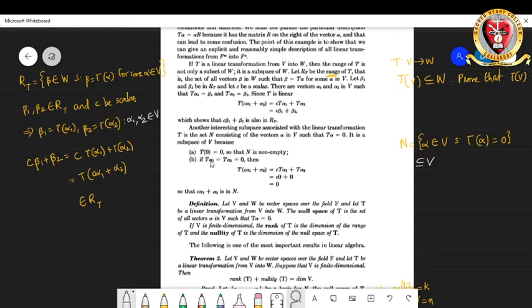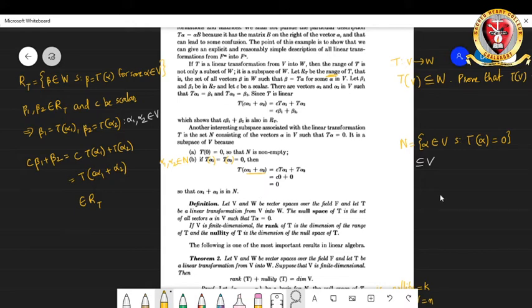And suppose alpha 1 and alpha 2 are belonging to N, then you know that T of alpha 1 is equal to T of alpha 2, which is equal to 0 because it is in N, right? Now we have to prove that c alpha 1 plus alpha 2 belongs to N. For that, consider T of (c alpha 1 plus alpha 2), that is equal to c into T of alpha 1 plus T of alpha 2, that is equal to c into 0 plus 0, and you get totally 0, which means that this element c alpha 1 plus alpha 2 belongs to N.